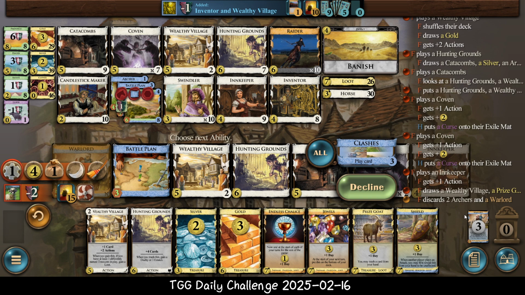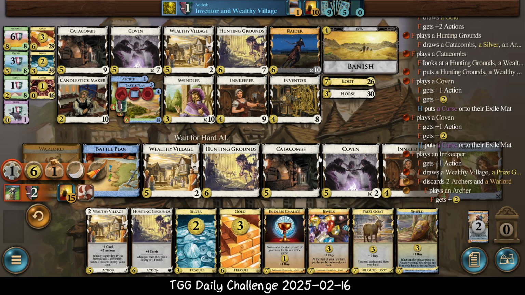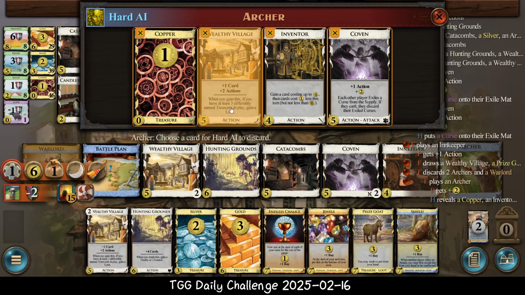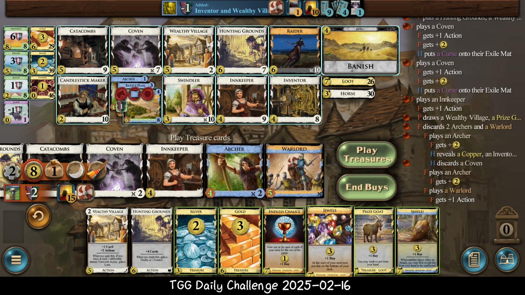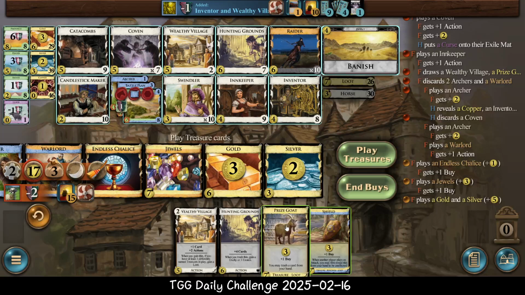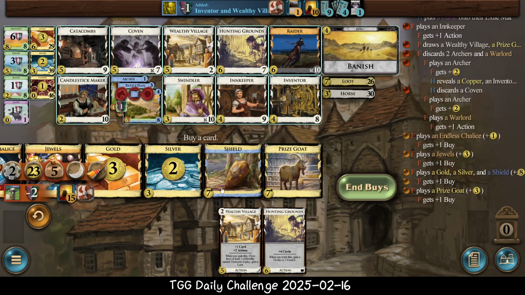Play them all. None of them draws us anything. Otherwise, we would have needed to be careful to not play the battle plan first. Interestingly, you cannot order how they're played. Maybe you order it by the order you discard them in, but that's a bit weird. Let's try to not get another curse in, and end our actions here. Put the chalice into play. Now next turn the AI is going to start. No, the turn after next turn, we're going to start seeing those curses in deck.